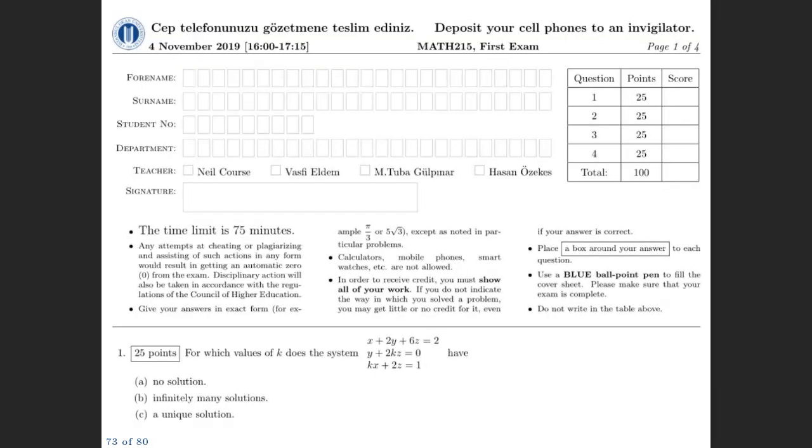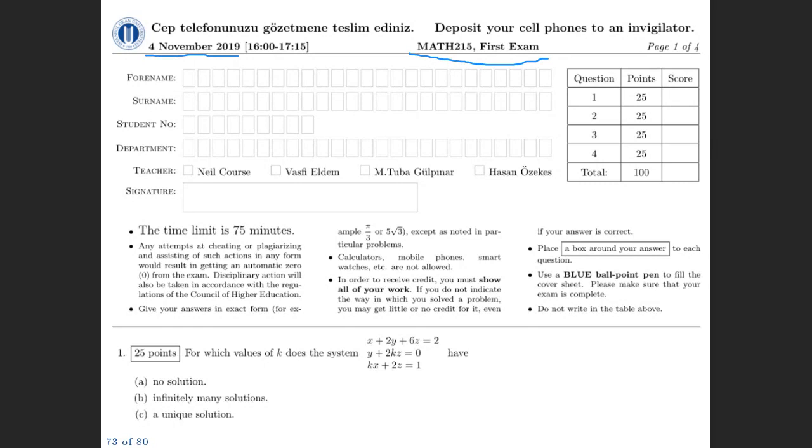And that's the end of the theory for today's lesson. I'm going to finish today's class by looking at a past exam paper. This is linked in the course content section. This is the first midterm exam from the 4th of November 2019. And I want to talk about all 4 questions from it, because I think now you should be able to answer all 4 questions.